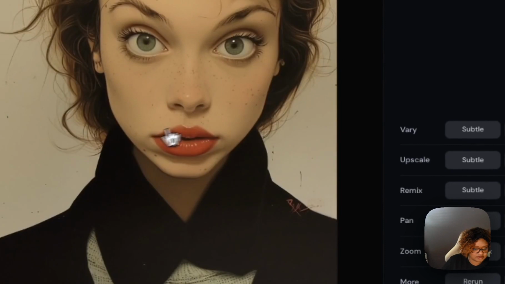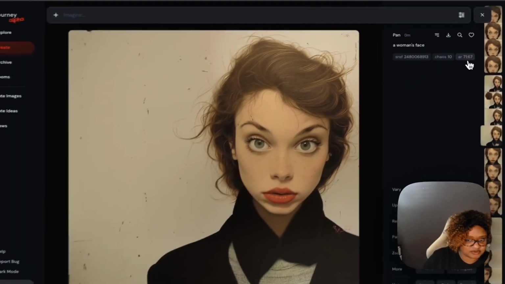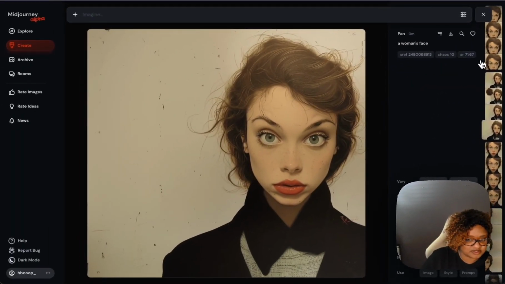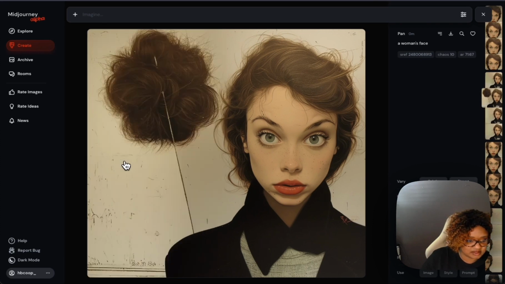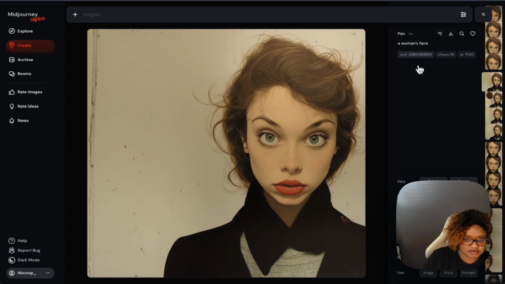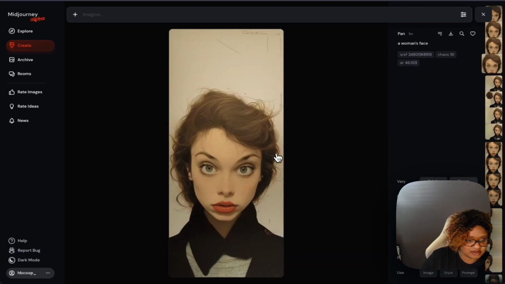So these are finished, and then these are panning left, these are panning up. So pan left, you notice that the aspect ratio is a little bit different, 71:67, and it's not quite a full square, but pretty close. So it went from being a portrait mode to a square, basically. So out of that, that's wild. I don't want that. I don't know what that would be. This might be a boring image to try. This is when we panned up. Now it went ahead and panned up, and there's an aspect ratio here.